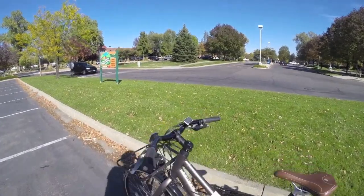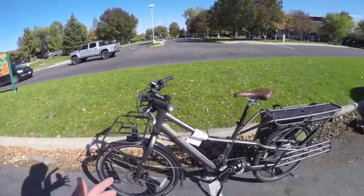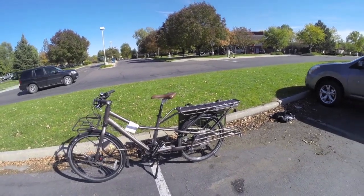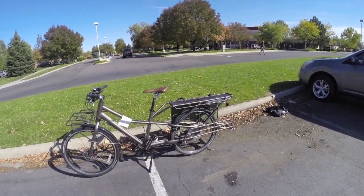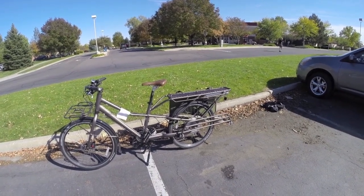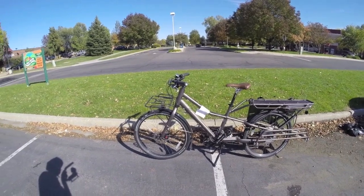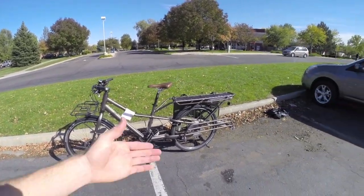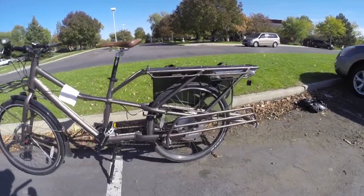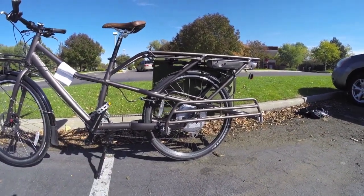I have reviewed the Bionics kits on their own, and they're some of the higher quality kits available for electric bikes because they offer regenerative braking and these really nice direct drive gearless rear hub motors that are smooth and quiet. When you combine them with a cargo bike, they work pretty well. The hub motor design does increase your unsprung weight, but in this case there's no rear suspension, so it's a really good setup.